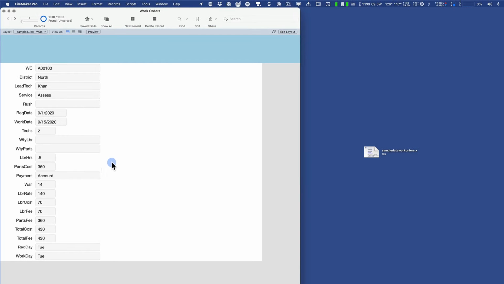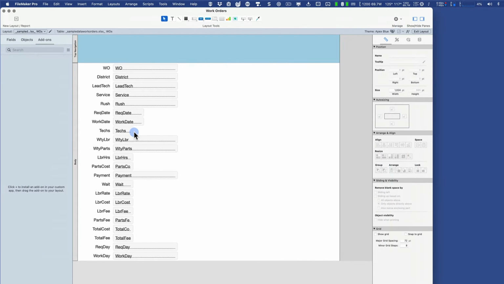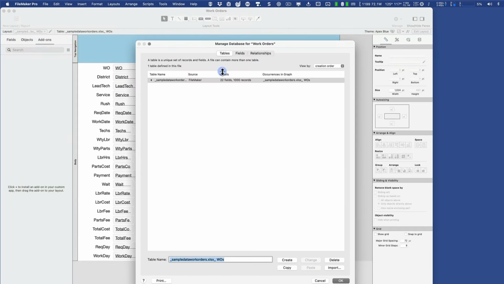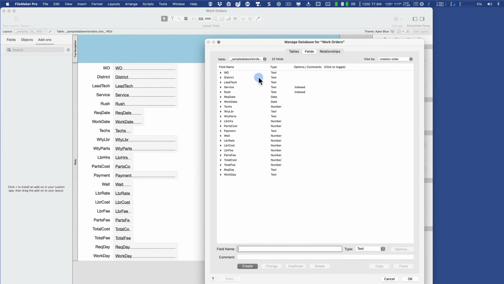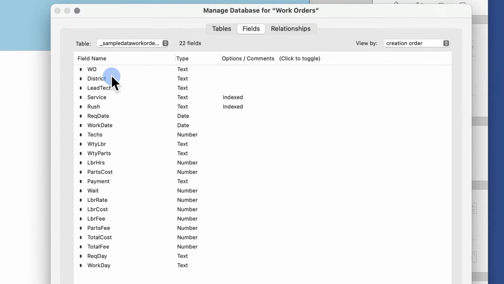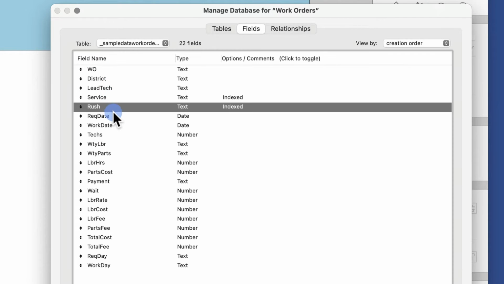Now, what I think we should do is also consider using this particular layout as a data entry layout, or the layout that we'll get to when we click on the calendar month view. So if that's the case, I want to clean up and remove the things that we don't need. In fact, I'll just go here to define fields or define database, and I will delete the things we don't need. So rush is not that interesting. We'll delete that.